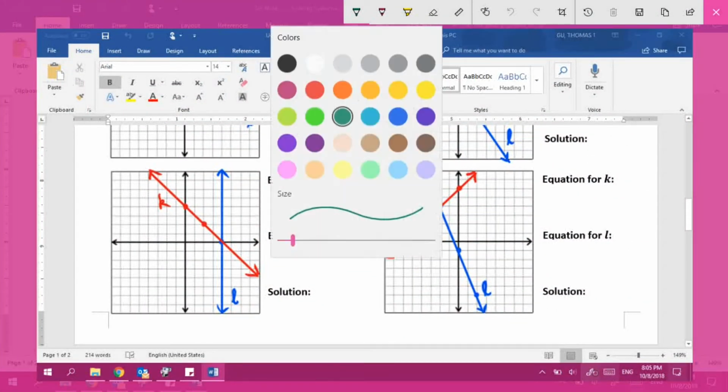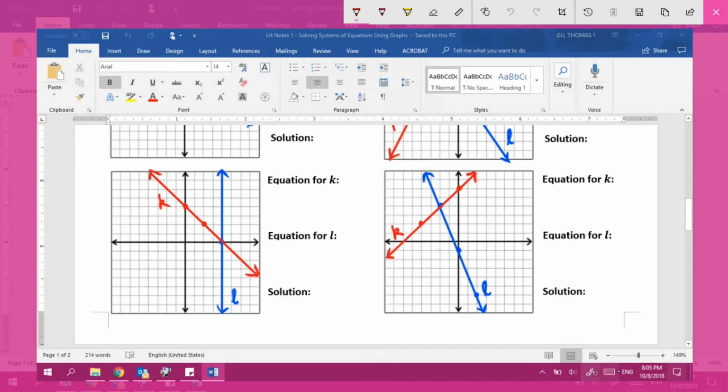So for k, we can see that the y-intercept is at 1, 2, 3, positive 4. So go ahead, plus 4. And the slope from one of these points to the next is, look at this one. Let's see, it's down 2, 1, 2, over 2, which is the same thing as down 1 over 1, which means it's negative 1. So I don't need to write negative 1x. I can, but I can just put negative x, because when there's no number in front of x, it's understood that it's a 1. And remember, it's y equals. Make sure you write it like this, guys, or you're losing points.